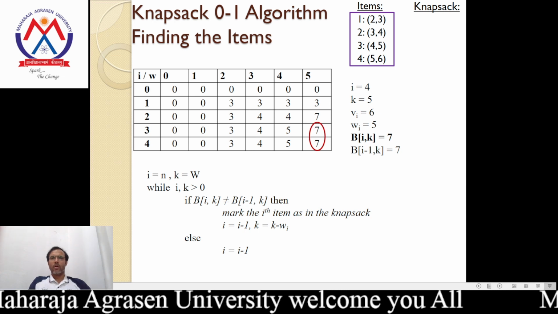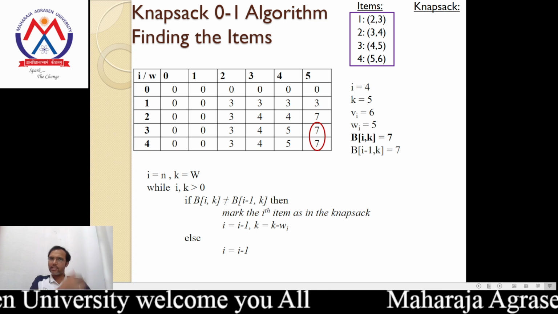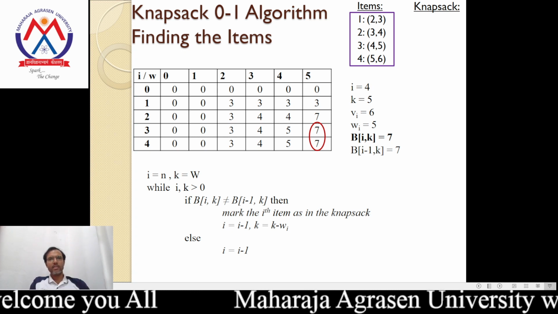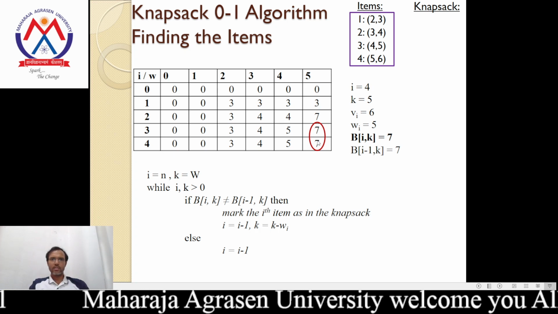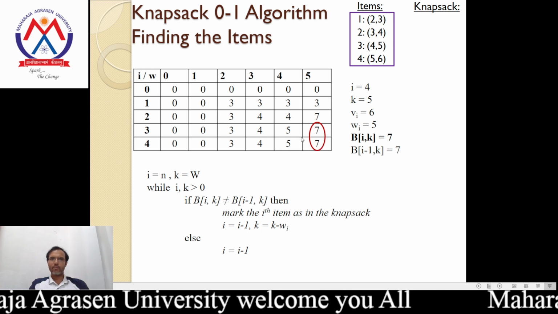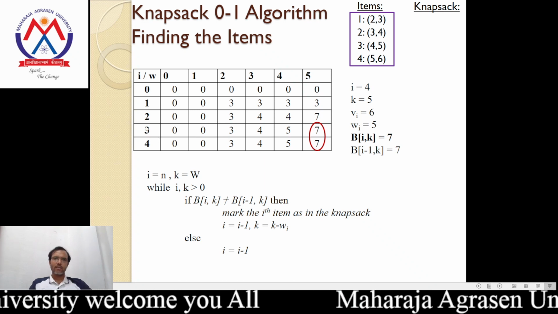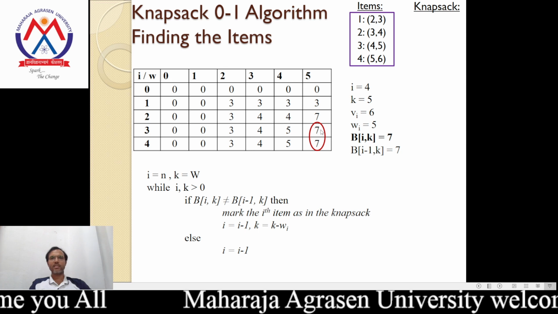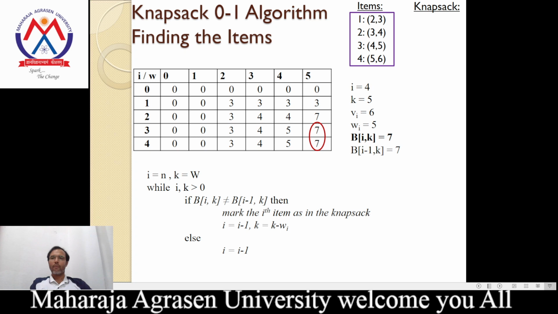This is the case. Okay, the maximum profit is 7. That's why we have to check which items give the value of 7. In the fourth row, the value is 7. Now we have to check whether it comes from the previous item or it comes from the fourth item. No, it comes from the previous value. If you have selected the third item, the profit value will be 7. Okay, now it means we haven't selected the fourth item.